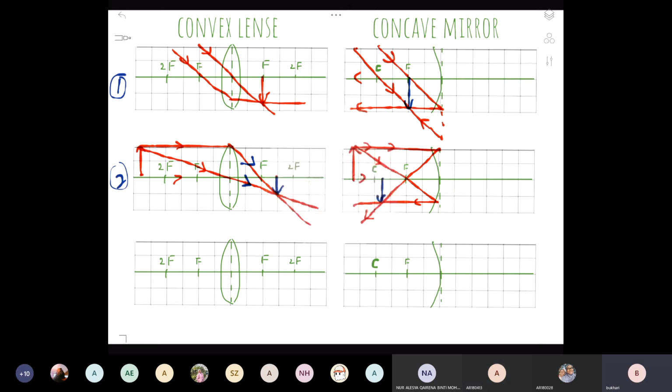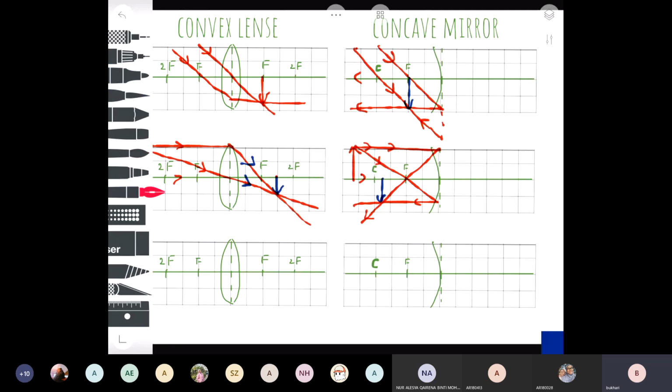Now, what if we apply the third rule? We can apply the third rule, and it will pass through the same point. See, I'm going to draw it here. Can you see? It goes through the same point. But in an examination, it is enough if you draw 2 rules out of 3. As long as you get the intersection, that is fine. That's enough. So I'm going to leave it there so that you can see. And after this, we're going to use only 2 rules in order to find the intersection of the light, in order to know where the image is formed.